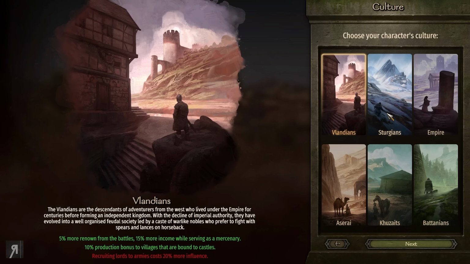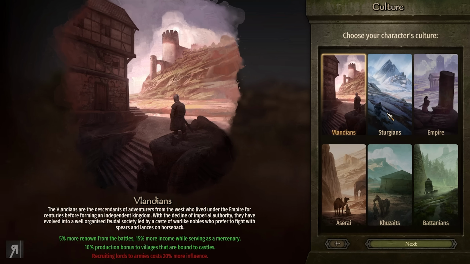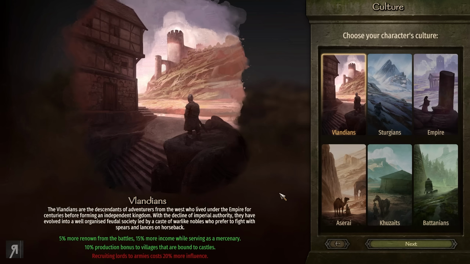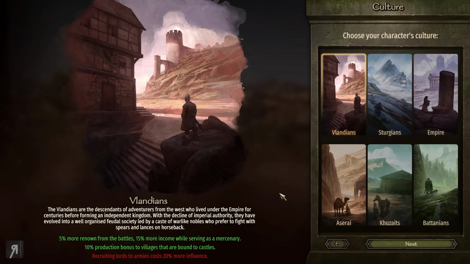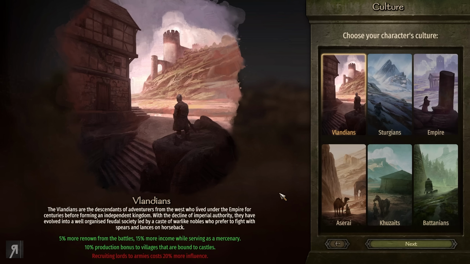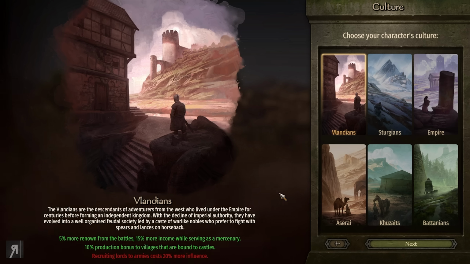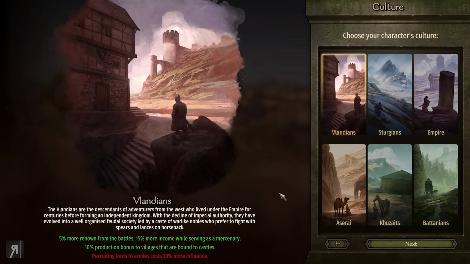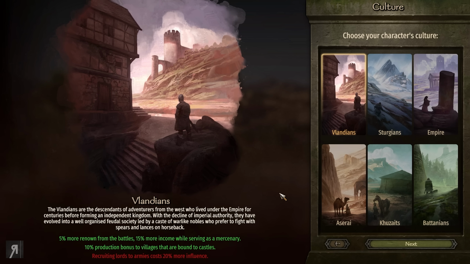Usually I go for Vlandians just purely for the fact that it gives you 15% more income while serving as a mercenary. Usually that is my go-to. But in this case, I actually feel like going for something a little bit different, because as far as I am aware, if you choose the Vlandian culture, you start in France or near the Spanish-France border. So I'm not sure if I really want to start there. Obviously, there is the UK, there's England, so I'm thinking, hey, maybe we should just go for that, because that's obviously where I'm from, and it kind of makes sense in a thematic way.